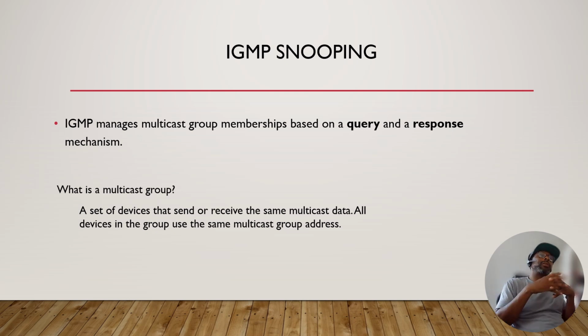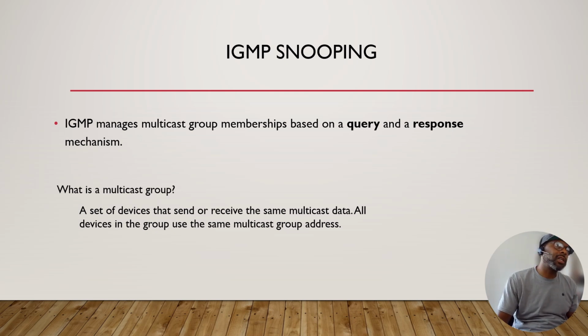So you ask, how does IGMP control the multicast traffic and prevent it from being flooded? IGMP uses a mechanism based on the query and response. Devices on the network that support IGMP will either join or become a member of a multicast group. The switch or router sends periodic queries to these groups and receives responses, and accordingly, the switch decides where the traffic goes and when it should stop the traffic from going out to those devices in the group that left.